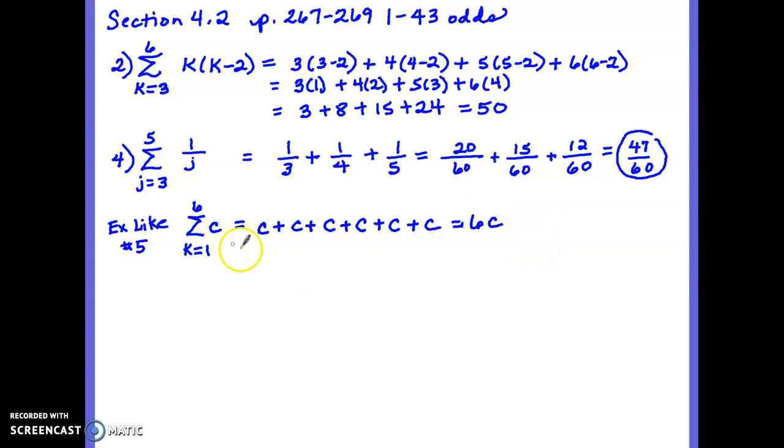There's nothing else you can do because you're adding up the constant terms 6 times because you're counting from 1 to 6. That's the first one, second one, third one, fourth one, fifth one, sixth one. So that's what you're going to have. So that's how to do the first part. Now, when you go to 7 through 14, all it wants you to do is use sigma notation to write the sum. So that'll be the next thing.